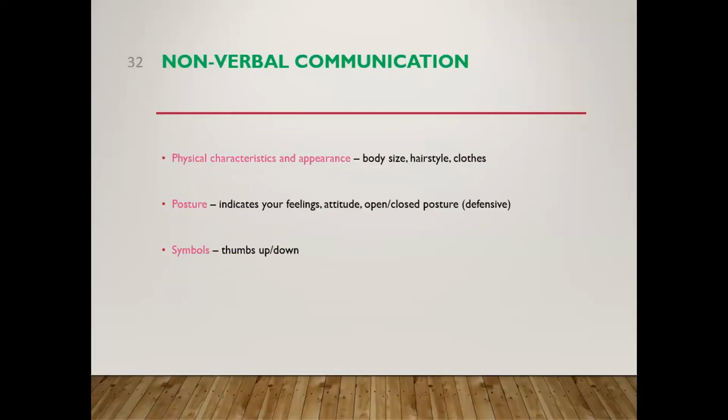Some other nonverbal communication are your physical characteristics and appearance. So body size, hairstyle, clothes. If a person is very tall, persons may respond to them a certain way. A person is very short. A person is very stylishly dressed. A person who's very casually dressed. These are all things that affect the way we relate to persons when we speak, as well as how our own physical characteristics and appearance affect how people think about us when we deal with them.